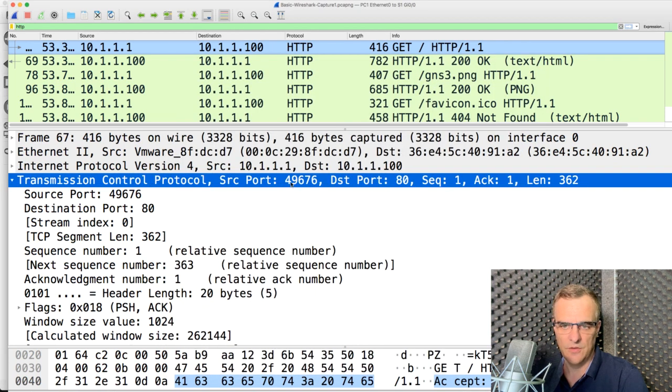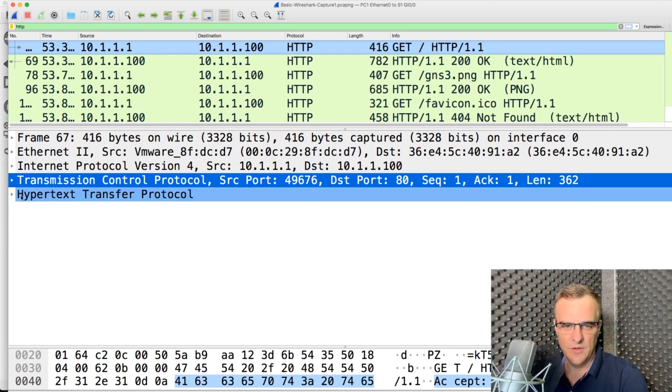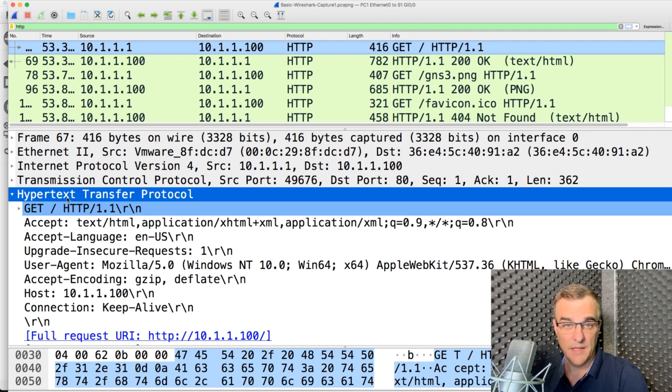The client uses this random port number, or ephemeral port number to use the correct term. So it connects to the server using an ephemeral or random port number going to a well-known port number of 80. And then you can see here, the application used is Hypertext Transfer Protocol.